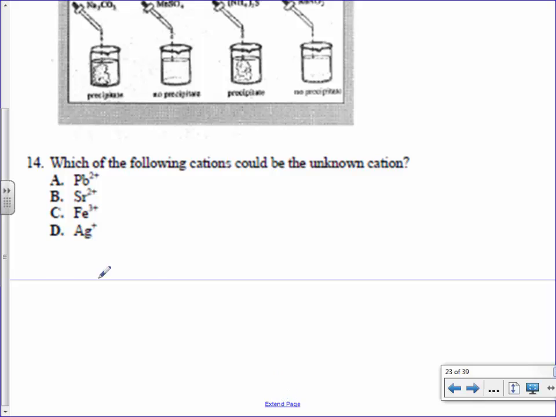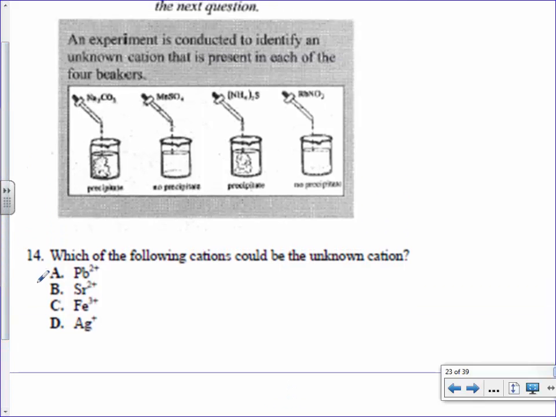This is a fairly challenging question. You have to be able to interpret what this diagram is talking about. And you need to have this table right here, because that's what it's referring to: do you know how to use this table and interpret things? Does that make sense? So I'll do my best to look at the table and talk back and forth because I don't have more than one slide here. But we want to try to figure out what the unknown cation could be.